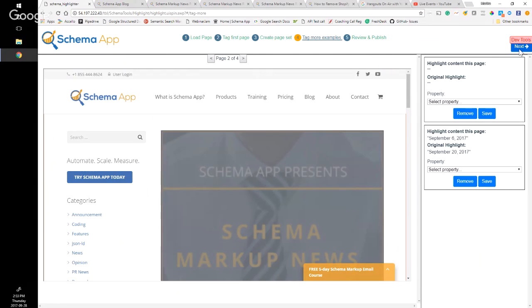And that's it. You're going to click Next, Review, and Publish. And then that will go ahead and trigger Schema App to crawl the website, where you're delineating through that tag and pattern to find those pages that have that schema markup and create that markup without any development help. And ideally, on your own with just a ton of ease.